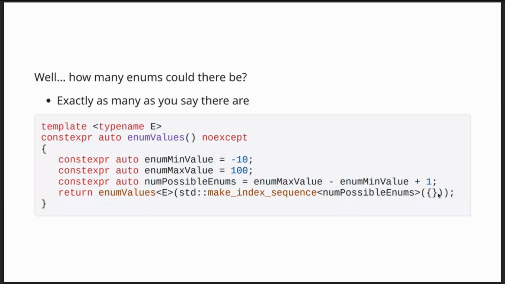Yes, looking at that, it does look like it's calling the function on basically just an empty initializer list, right? But what make index sequence is doing is making a type that is templated on every single value from 0 up to whatever value you give it. And that's the key concept that I didn't really get for quite a while.